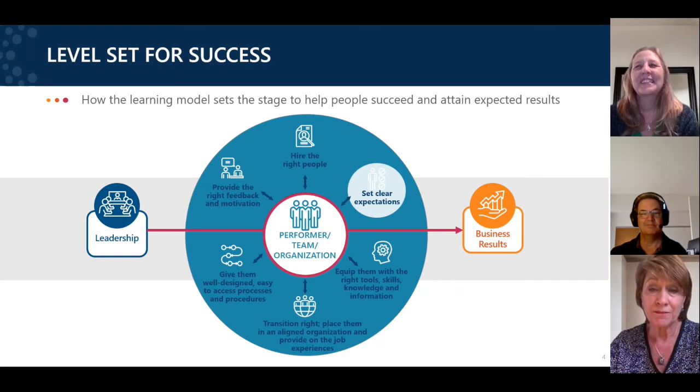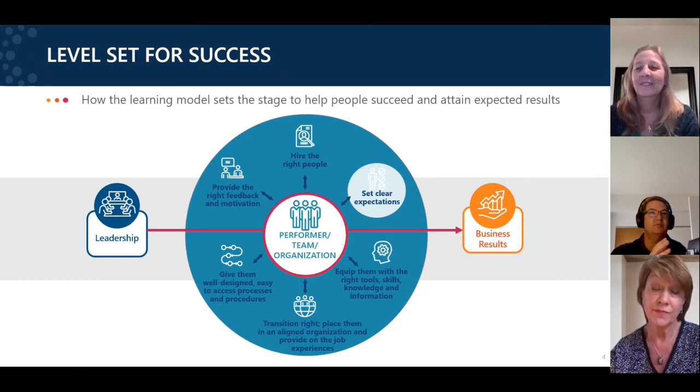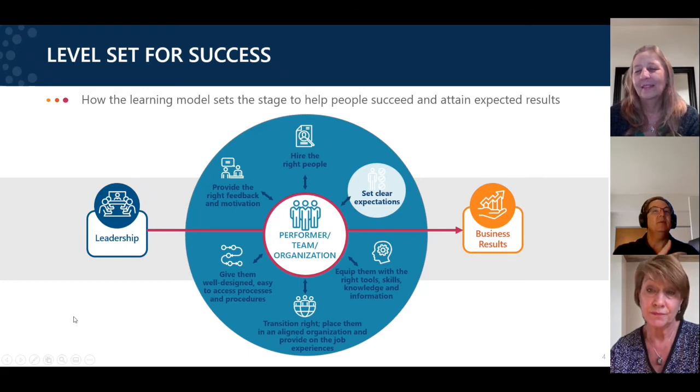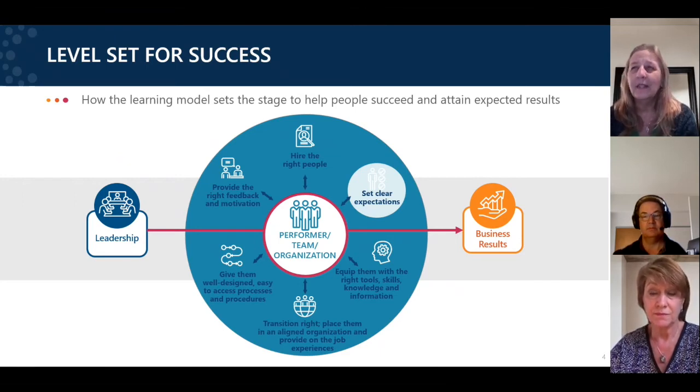That is exactly why transitioning is in the model we built. How many times have we heard managers say that training is lacking? That's probably because training can be theory and knowledge building and not so much application. But the process that you're laying out here seems to be addressing that problem. Yes, it does. It level sets the on-the-job performance expectation. We really emphasize the point with all of the SMEs and the operations teams we work with — we remind them that training our people is truly a team sport. We all have a role in training our people.